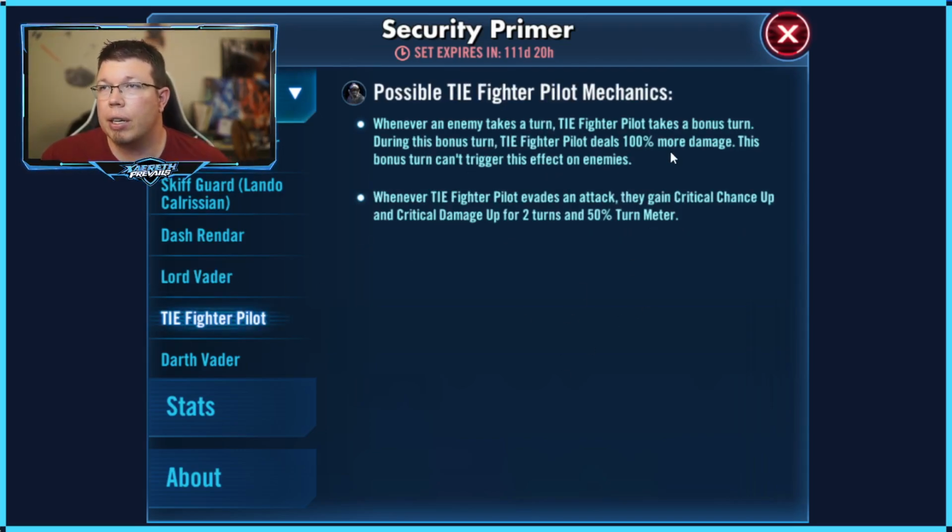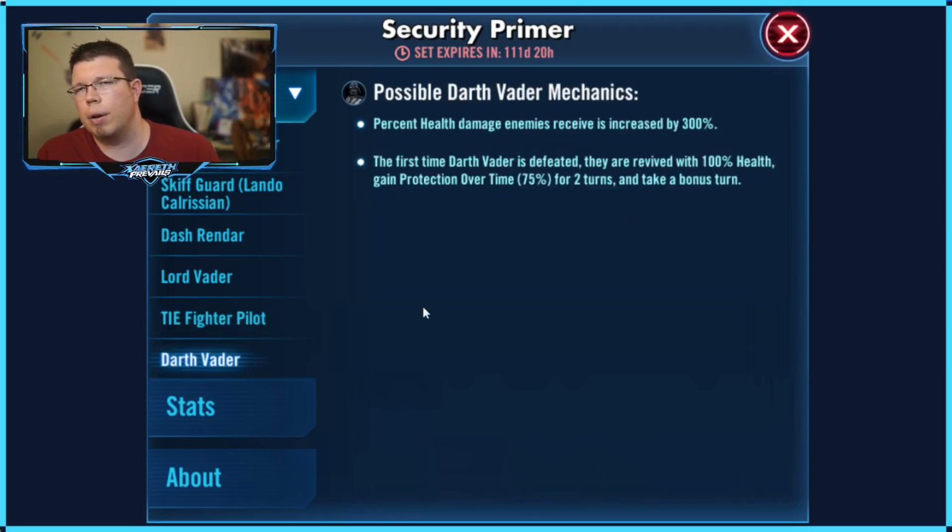TIE Fighter Pilot. This one is really good. I don't really love this evades and attack. He gains some stuff and 50% turn meter. That might be good. It might be annoying. This other one is just like the Dash one. He's going to be taking a lot of turns. He's really fast anyways, but he keeps going. He can do damage. He can do AoEs. The thing I don't like about the TIE Fighter Pilot is I don't know what team he really fits on that well.